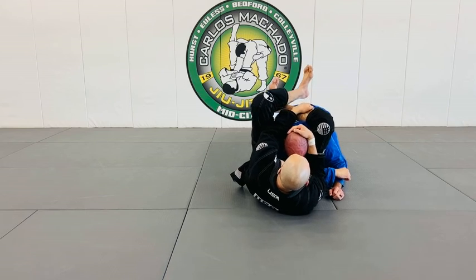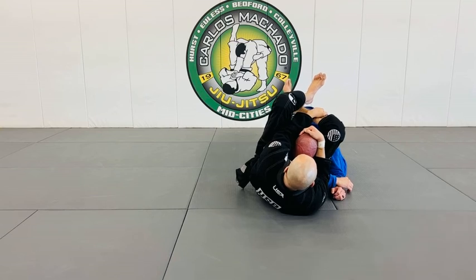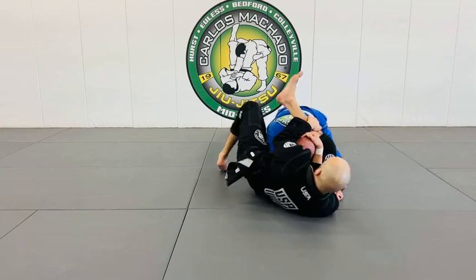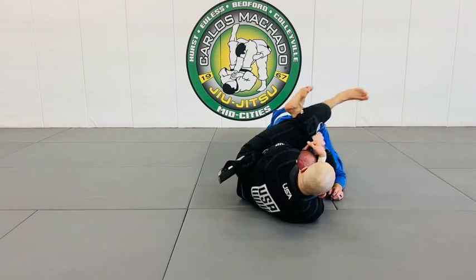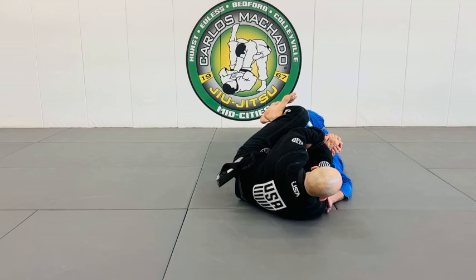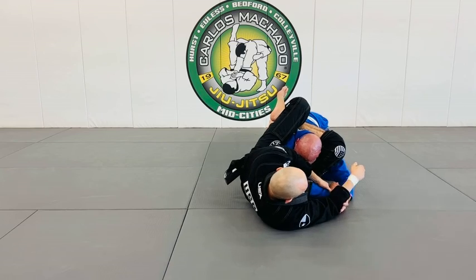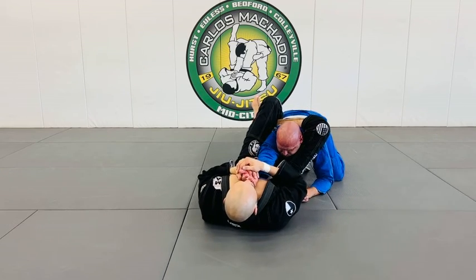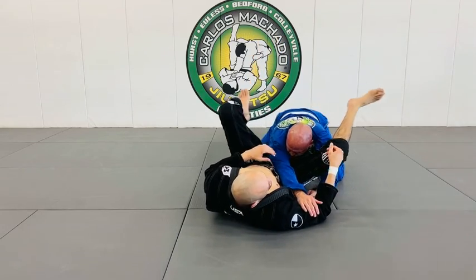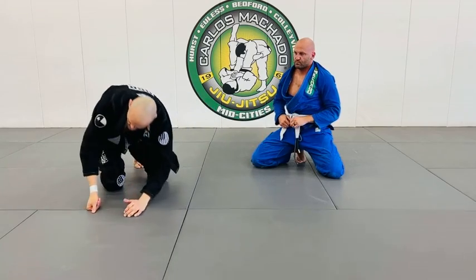Grab my shin, and notice I'm not grabbing here. I don't want the space. I'm leaving the space. I grab here. I'm going to get that angle. This is a very good place for me to be with that triangle. And if this arm gets through, and I'm at a tri straight, I have an arm lock. See that? So try that big man triangle or short-legged person triangle. What do you think?